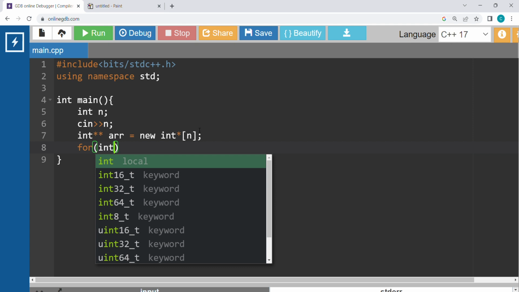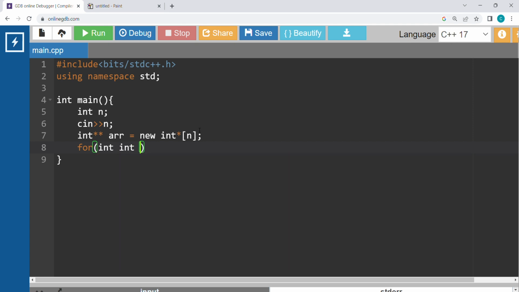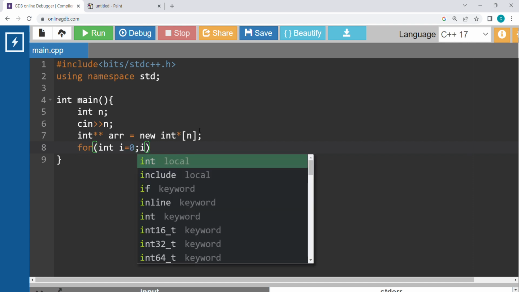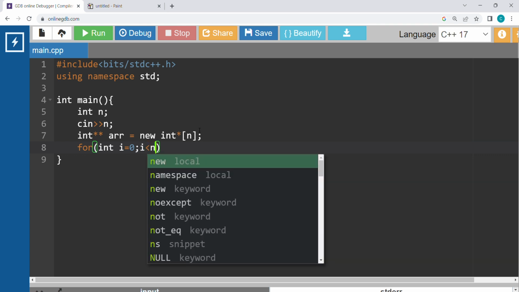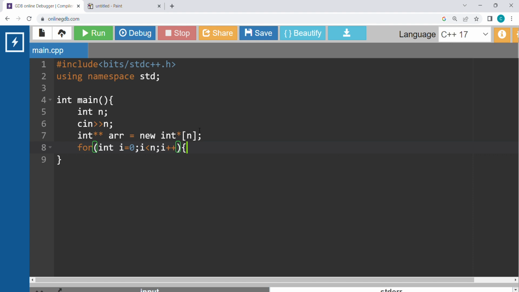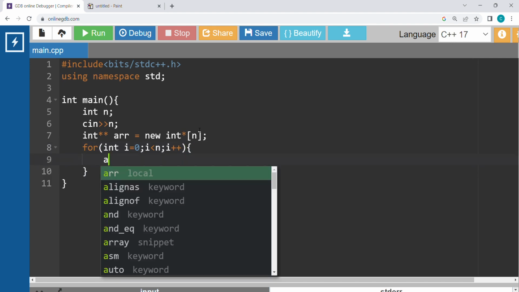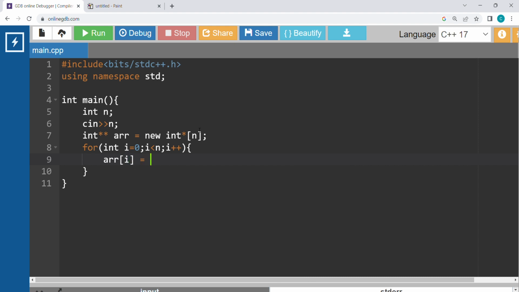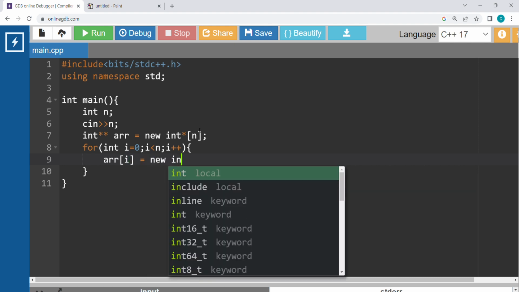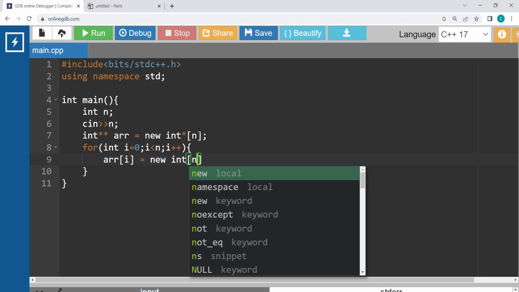So let us define int i equals 0, i less than n, and i plus plus. For each ith element, arr of i, I have to create another new memory, and this new memory will be of integer type.